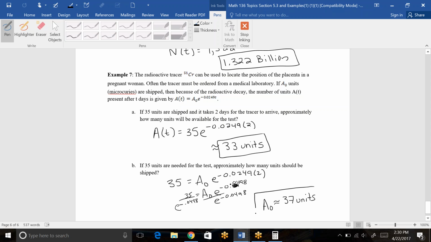Now what you would notice is that it looks like it went up by 2 and down by 2 in both of the problems. That's because we're 1 unit removed from what's going on. The further out this traveling would have gone, the more distance you would have seen that this would have decayed a little bit further down, and this would have needed to be bigger. So it's not always going to be add 2, subtract 2. That just happened to be how it worked in this situation.